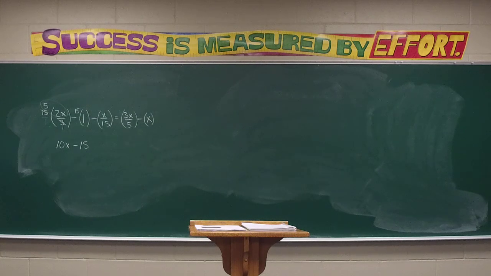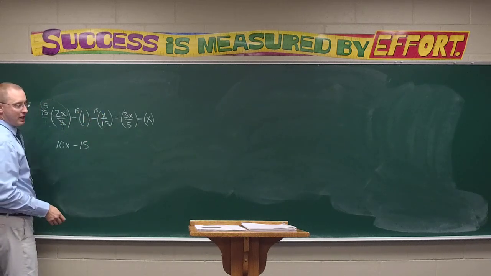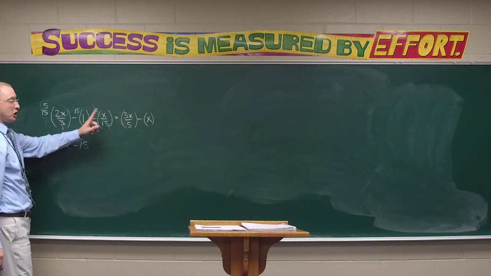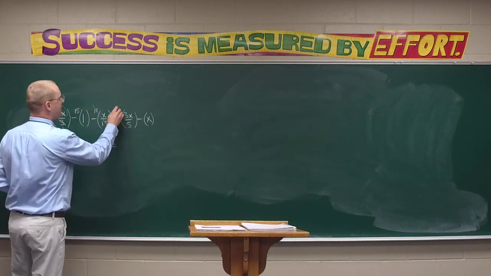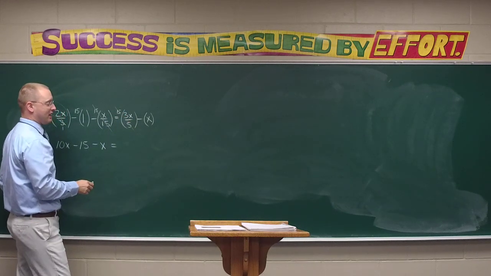And then here we're going to multiply by 15. And what's going to happen to this 15 and that 15, class? They're both gone. So all I'm left with is a negative and an x. The term does not drop out, just the denominator and the 15, to get negative x. And then here I'm going to multiply by the 15. And the 15 and the 5 are going to cancel, and I'm going to get a 3.